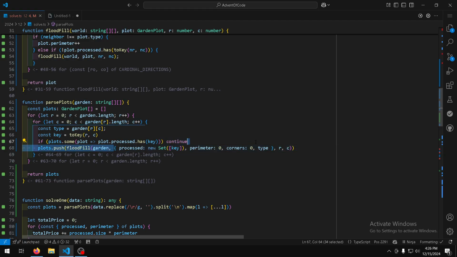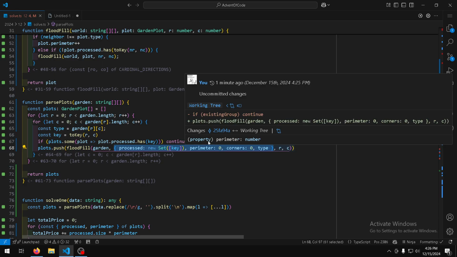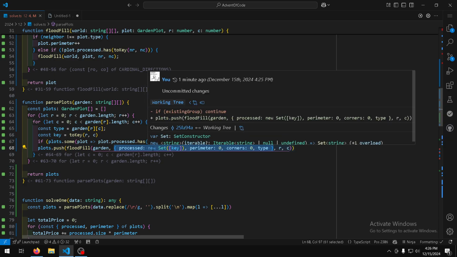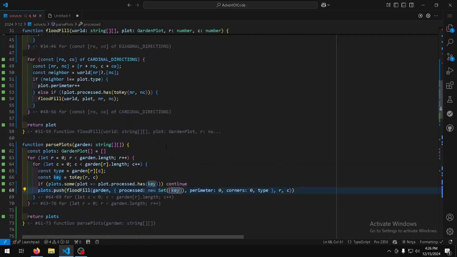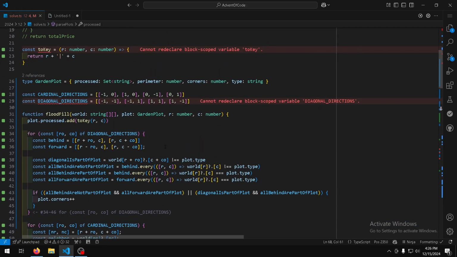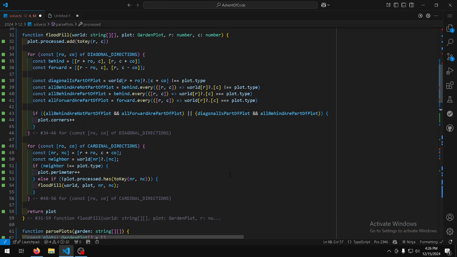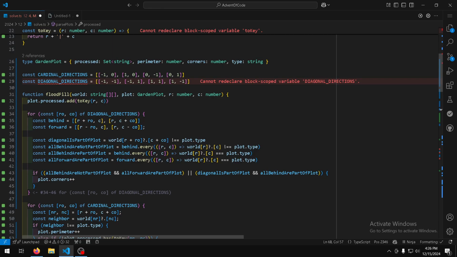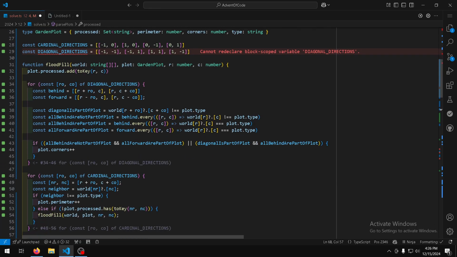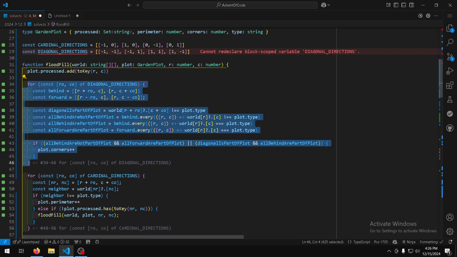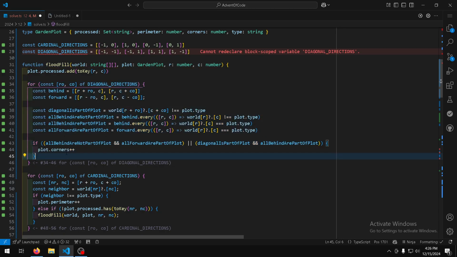We're going to pass you your new definition of the plot, which you don't have a perimeter, you don't have corners, and you've only processed yourself, which you don't need to do because that happens inside here. So we're going to pass you an empty set so you can process yourself and where you're starting, row and column. Then the great flood filling happens. So first we look at all the diagonals and try and count the number of corners we have.